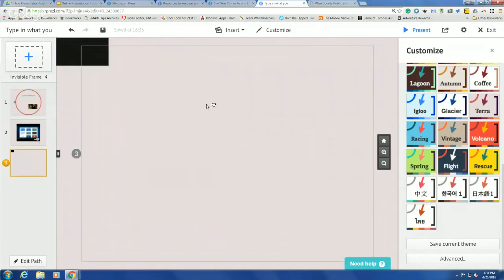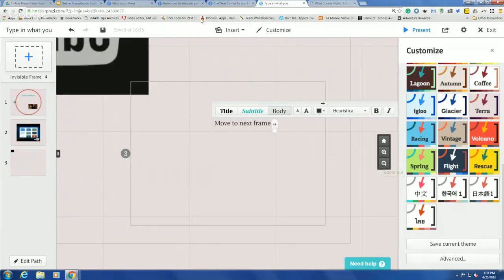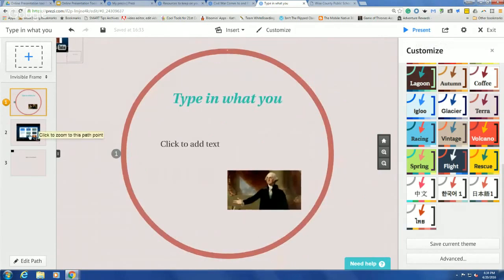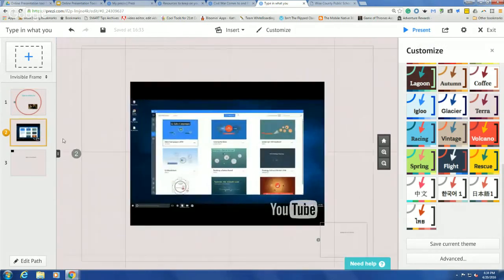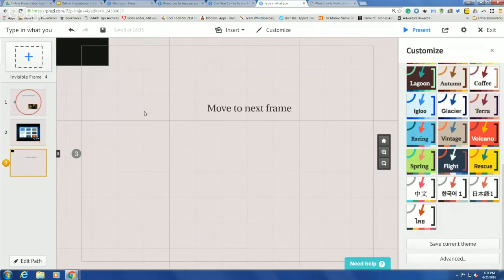We're going to insert some text. Just click in the spot. And then we'll come back over here. We'll click on the first one, and we'll click on the second one. We'll click on the third one, and you can see how it's going to move.